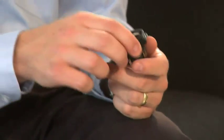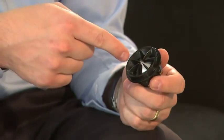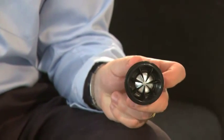Jack, Julia briefly touched on the tweeter earlier. Could you elaborate? Yes, the tweeter is the driver which produces the treble. For the T-Series, we've designed a large diameter voice coil side-vented tweeter with a tangerine waveguide, and this gives a very smooth treble with wide dispersion and excellent imaging.